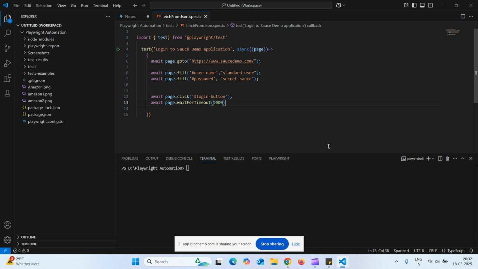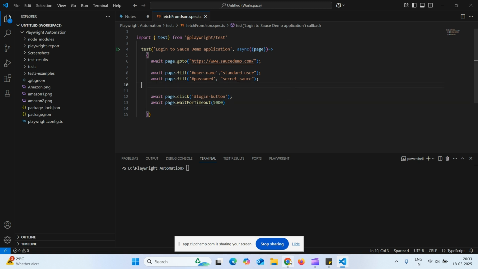My name is Shruti. In this video, I will show you how to automate login functionality, but instead of passing the hard-coded values, as you can see, the URL is hard-coded, username is hard-coded, and password is hard-coded. Instead of passing the hard-coded values directly into the script, I will create a JSON file and fetch the values from the JSON file and enter them into these fields.